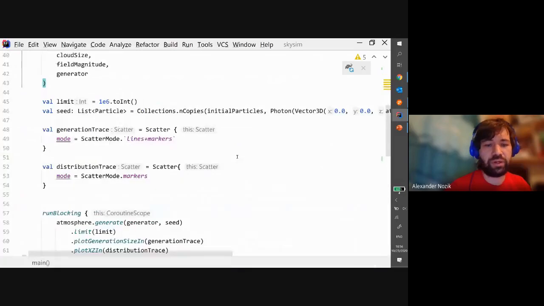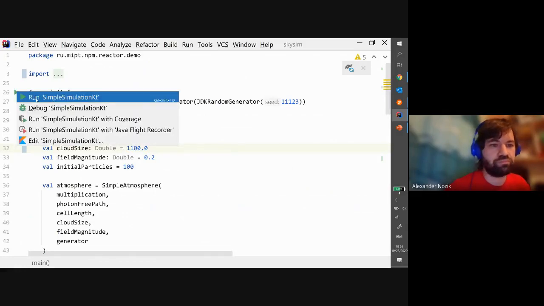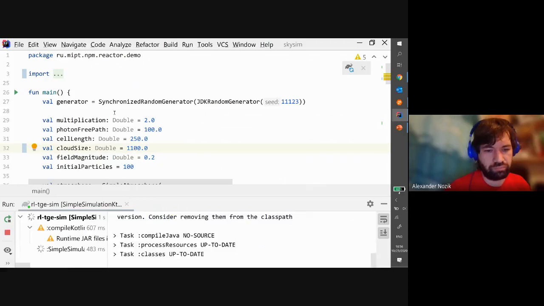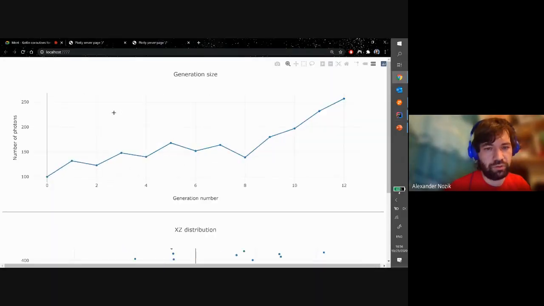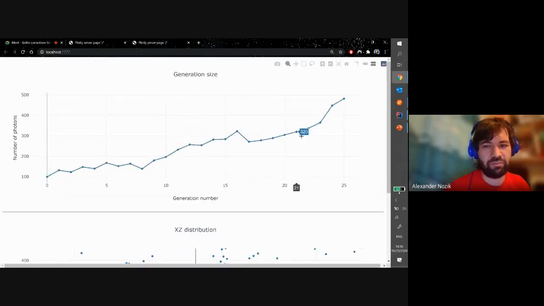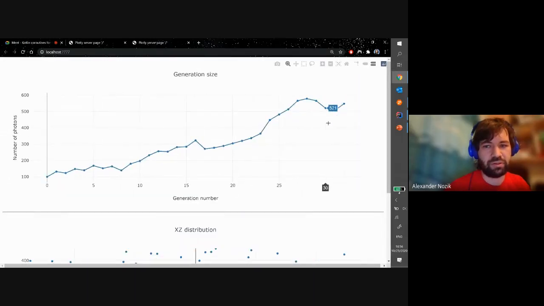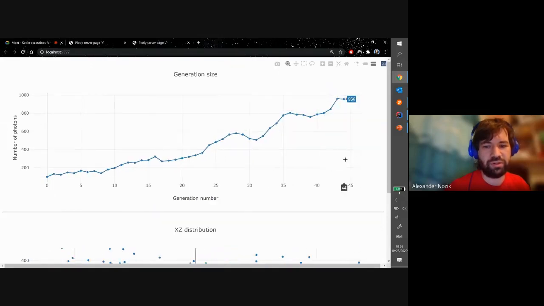For example, we can change the size of the cloud. You see, it's still growth, but it's much smoother, and there is a chance that it will die out here.